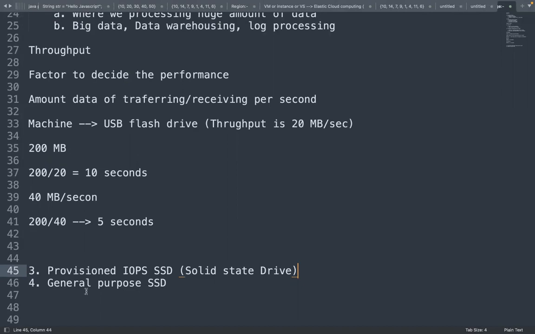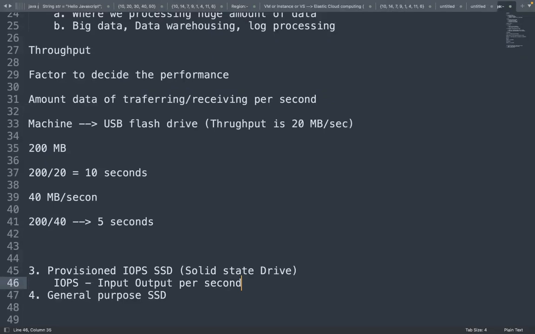And in SSD, again, we have provisioned IOPS. IOPS means input output per second. Input output per second. It is IOPS.